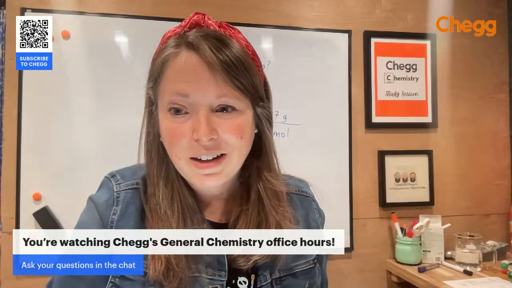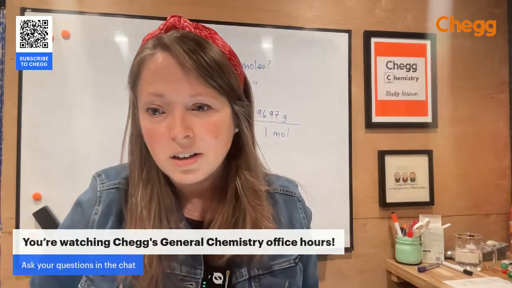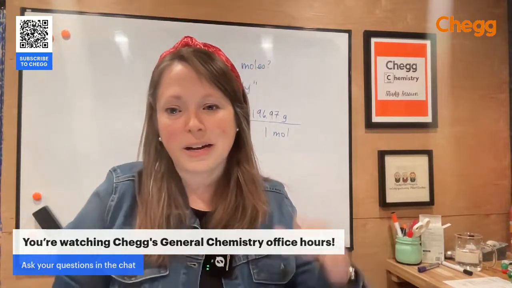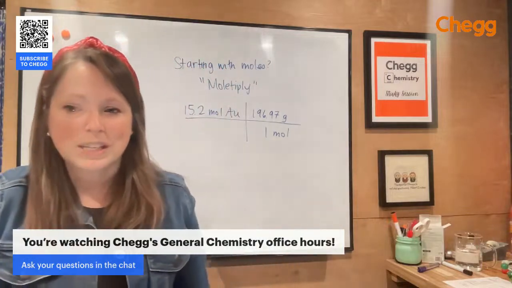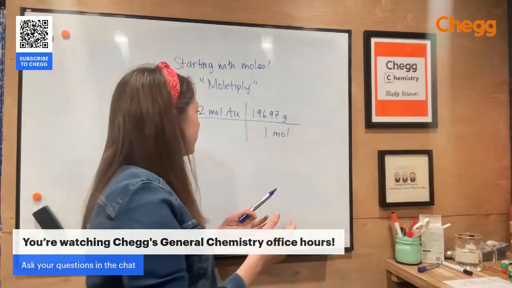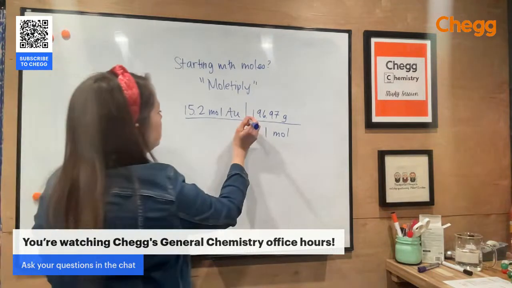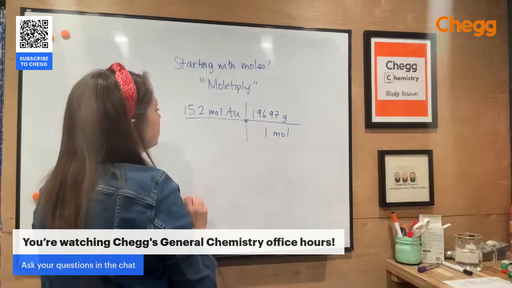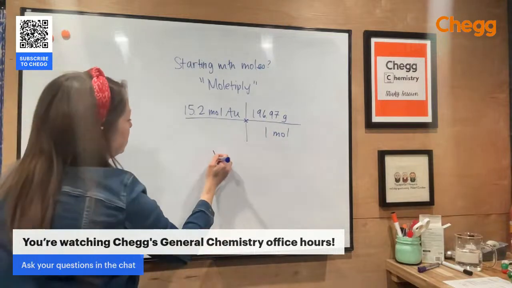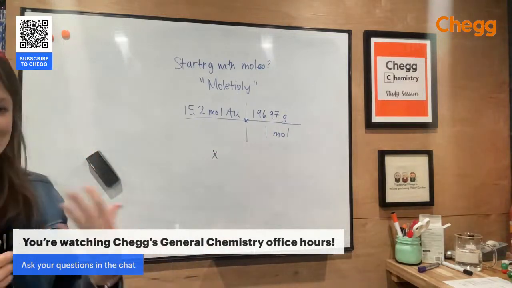All right, it looks like we had another question. Yeah, so also on TikTok, following up with this, how to calculate moles and different types of equations and grams, molecules, all of that. So this is just one step. Basically, you want to set everything up so that you're canceling out your units. So if you think back to the good old days of just basic algebra.